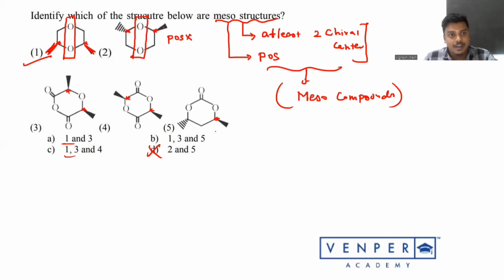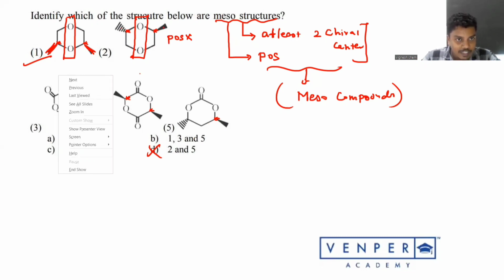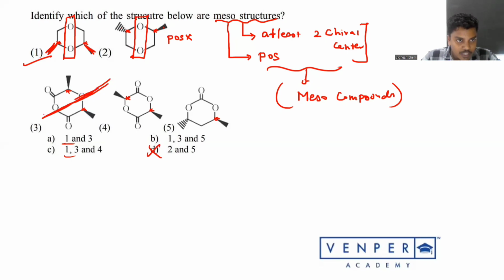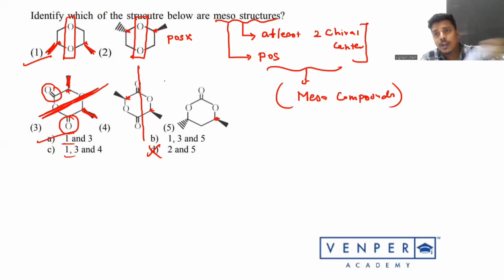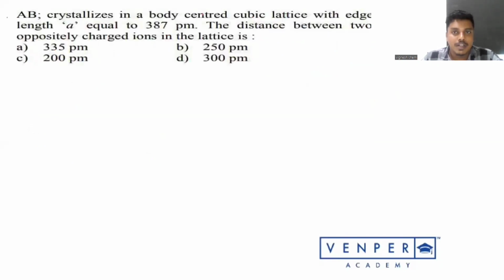Next, I'm going to check what. Going to this molecule, I'm going to plot the line like this. See, I'm going to plot the line like this. Now this off. Okay. This also wedge and this also wedge. Yes, C double bond O, but this contains a plane of symmetry. Okay. Now I pass this way. It's not possible, right? Yes or no? Therefore, what? Options 1 and 3 are possible. Okay. The simplest question. Option A is correct. Okay. We have to pass the line through the center of the molecule to find out which molecule contains a plane of symmetry. They act as meso compounds. The meso compound is optically inactive. Okay. Now this is a crystallized base question.